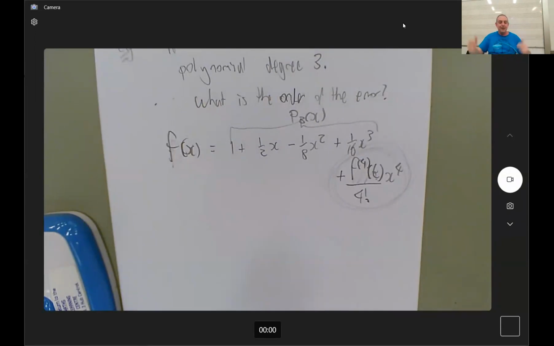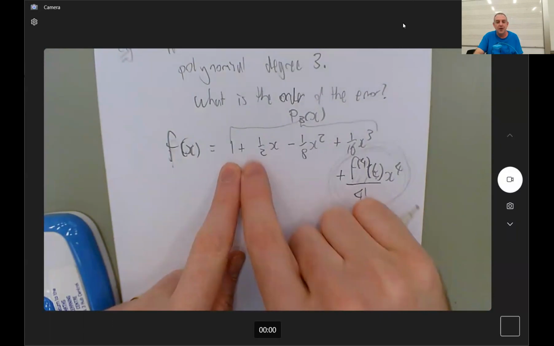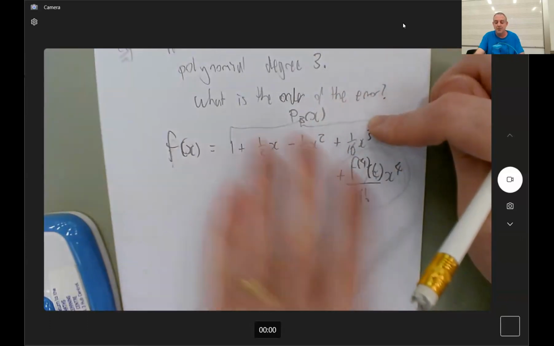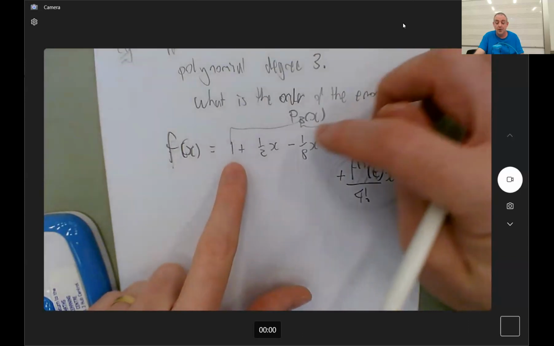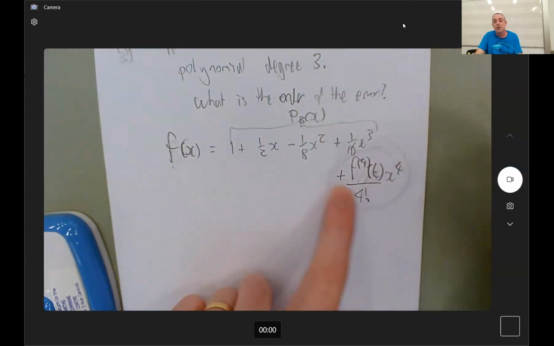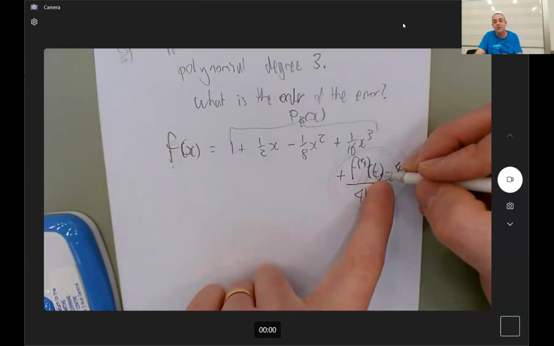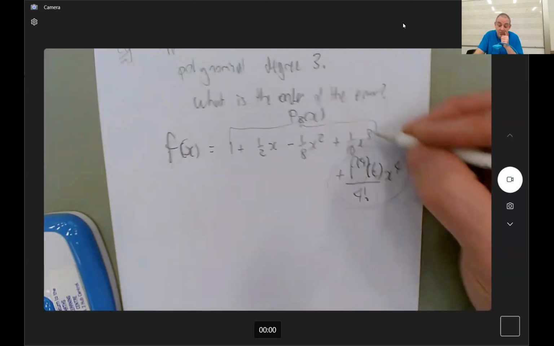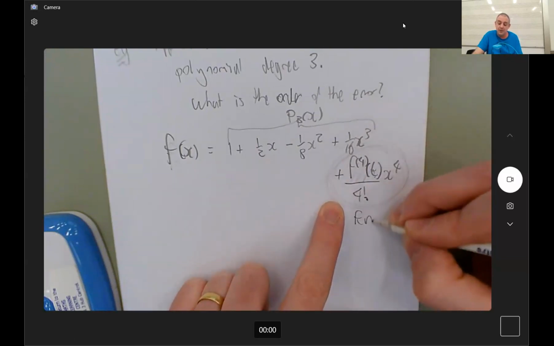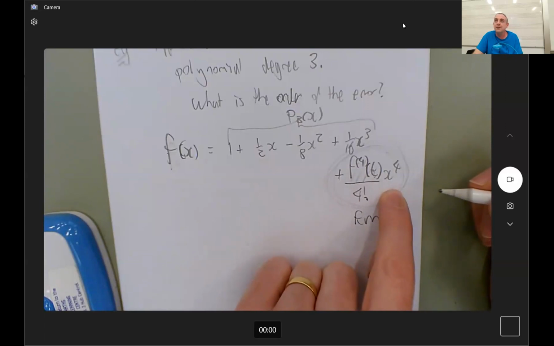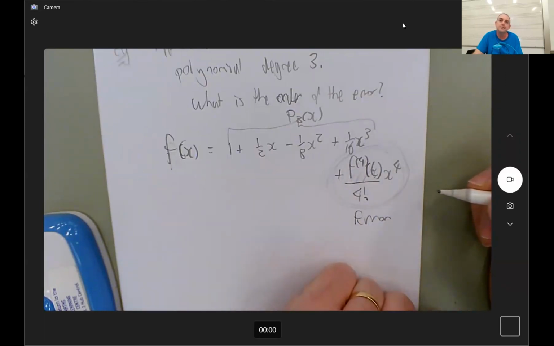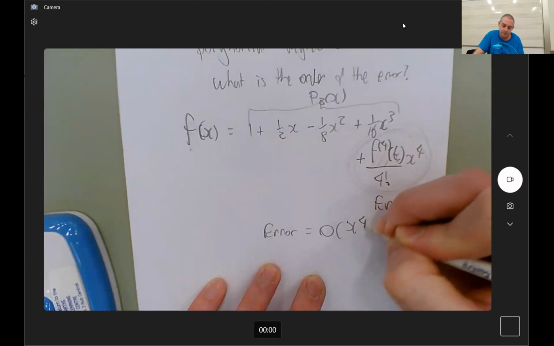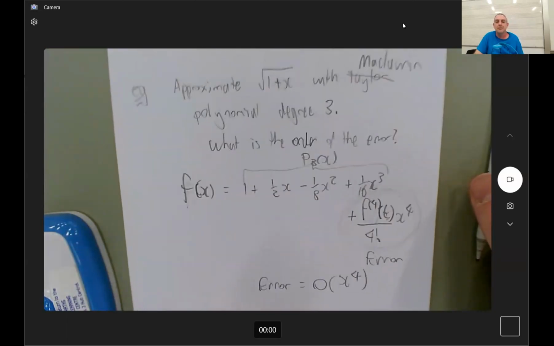Right. Just going to stop for a second. Reset. Okay. When you do Taylor series, you start with all the derivatives and you sub them in at the center and you get this thing. And I will talk about this in more detail in just a second. Then there's an error term at the end, which is always the next derivative at some position which is not the same as x, times x minus whatever to the power of the next power. And so this is the error here. And look, it's got an x to the 4 in it. It's big O of x to the 4. That's it.